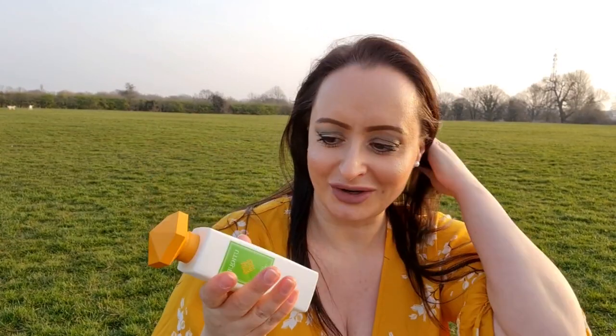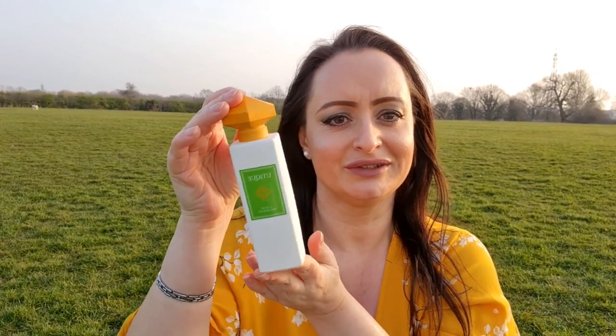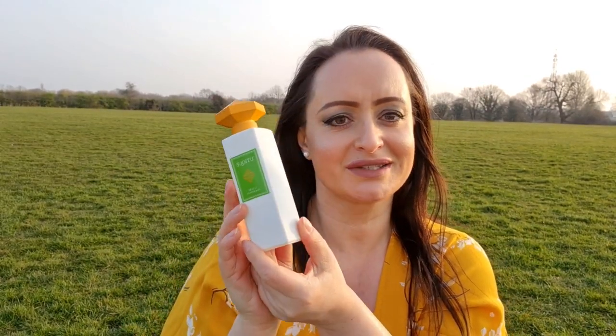Otherwise, yeah, I really recommend this one. I just love it. I kept spraying it all the time when I had the sample, so I thought I'll just get the whole bottle. Why not? And spring and summer is coming, so it's perfect.